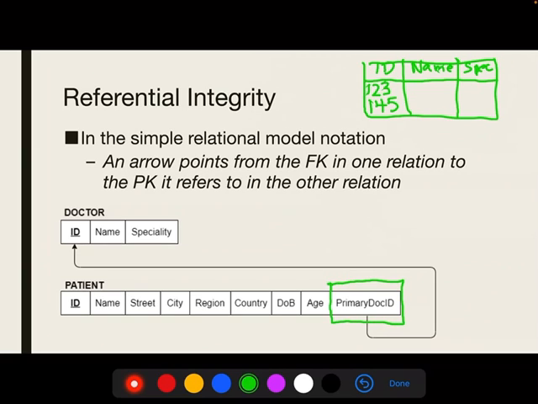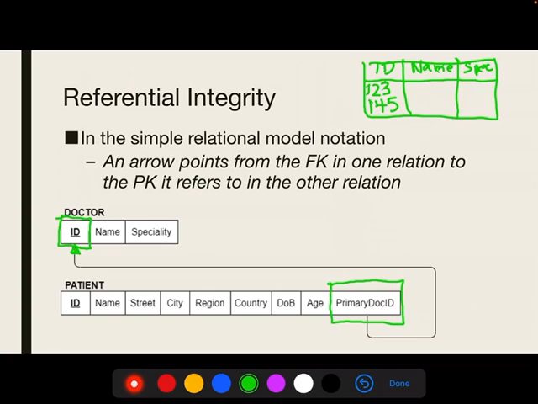So this attribute and this attribute that it refers to, and you see the directed arrow here pointing from the foreign key to the primary key, they both have to have the same data type. Let's say it's an integer here because I put numbers.